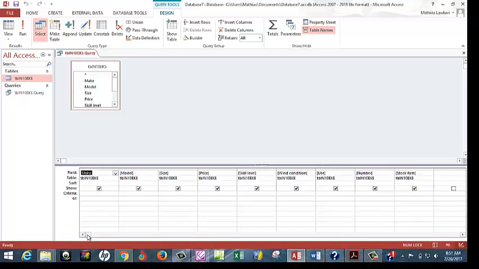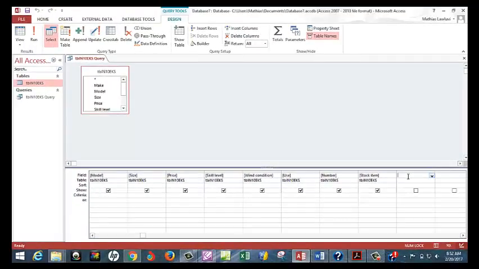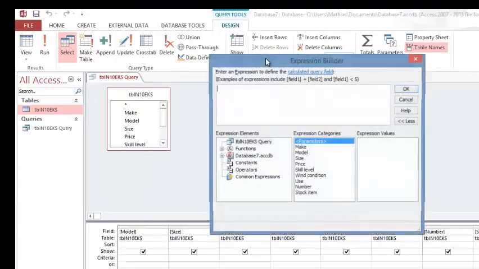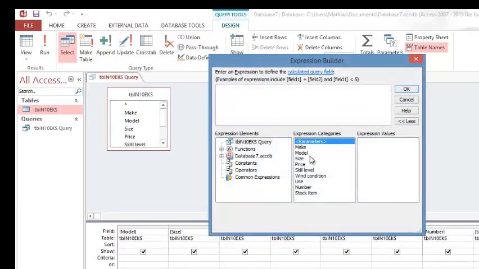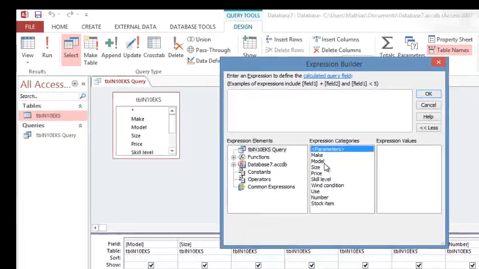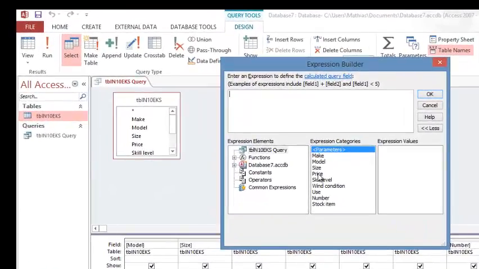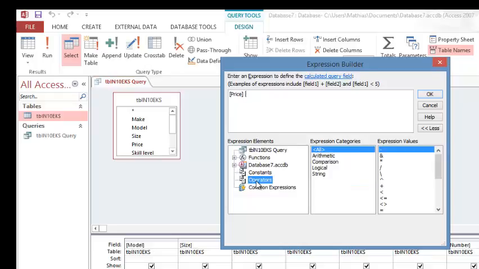Now the first part says we should create what? A new field called order. So to create a new field called order, we go to the last field, which is empty. Is that okay? There are two ways to do this. You can either type it in or use a builder. So we are going to use the builder. When you click on the builder, you have the fields shown where you have expression categories. Do you all see that? We are supposed to multiply price times Q. So I double click on price, and then I click operations or operators. When I click on operators, I see the expression values here.